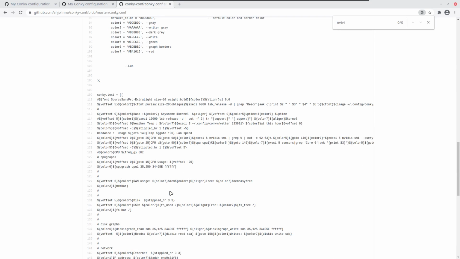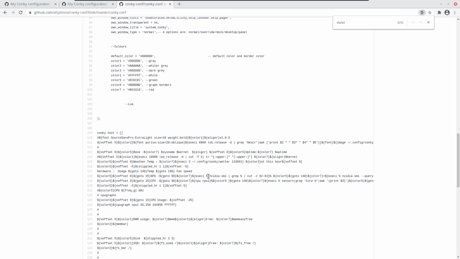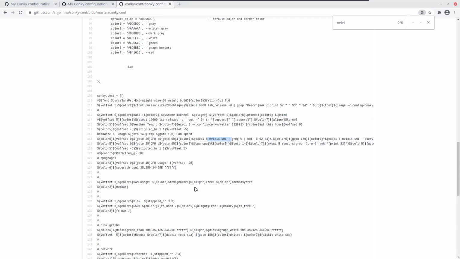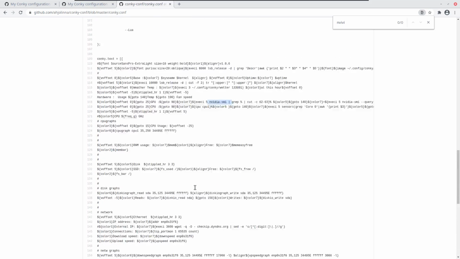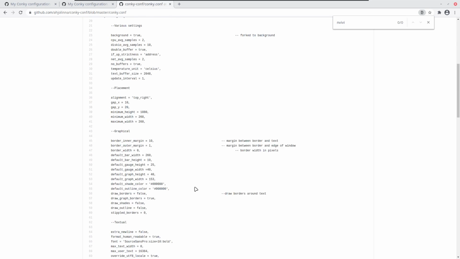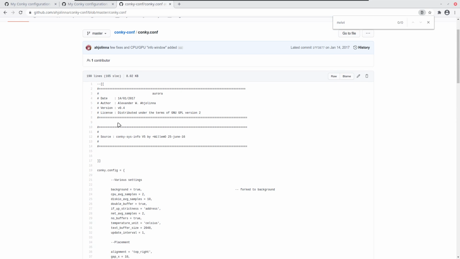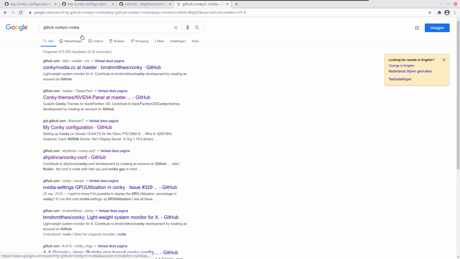Control F, find Nvidia. So this is new code. As you see, this has a different layout, conky text and all that. It's different. And here we have Nvidia lines. For us, this would be the easiest way to copy paste because this is the Lua code. And it's actually looking very much like my code, which is, of course, the best thing. Well, yeah, for me, right? What else?